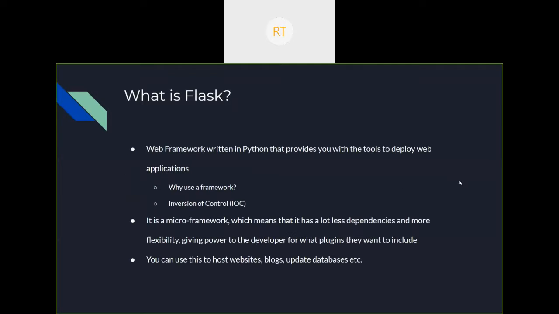Okay, so before we go into actually programming Flask, let me just briefly go into what Flask actually is. So Flask is a web framework written in Python that provides you with the tools to deploy web applications. So you might be asking, what is a framework? And what a framework basically is, is pre-developed software that you can use and build upon, and it takes care of some of the low-level functionality, so you can program more high-level programs and stuff.